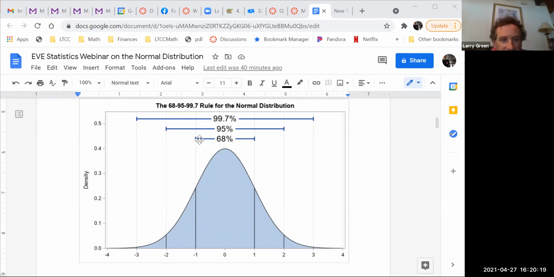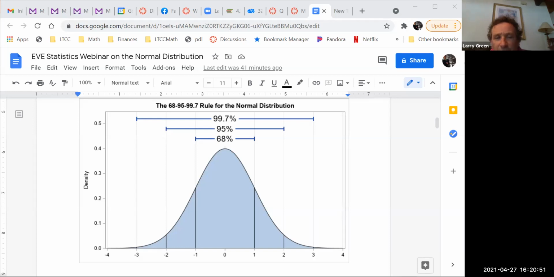So it says that if z is between -1 and 1, then that fits 68% of the data. And if z is between -2 and 2, that fits 95% of the data. Okay, approximately, to the nearest whole number or so. And if z is between -3 and 3, it's almost all of the data. It's 99.7% of the data. Any questions on the big empirical rule?